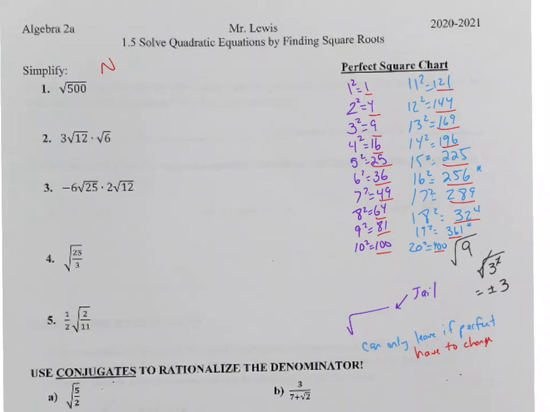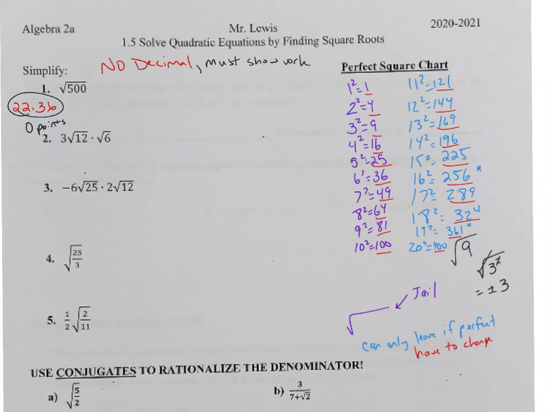Alright, the biggest thing we're going to remember is no decimals. If you give me a decimal answer, I'm going to give you 0 points. So if you did this, you put in your calculator the square root of 500, and it gives you 22.36. That's going to give you 0 points. And I want you to show your work, because there are some ways to find simplified radicals without doing any work. So you need to show me your work to get any credit. All right, so you must show work. If you don't do that, 0 points.